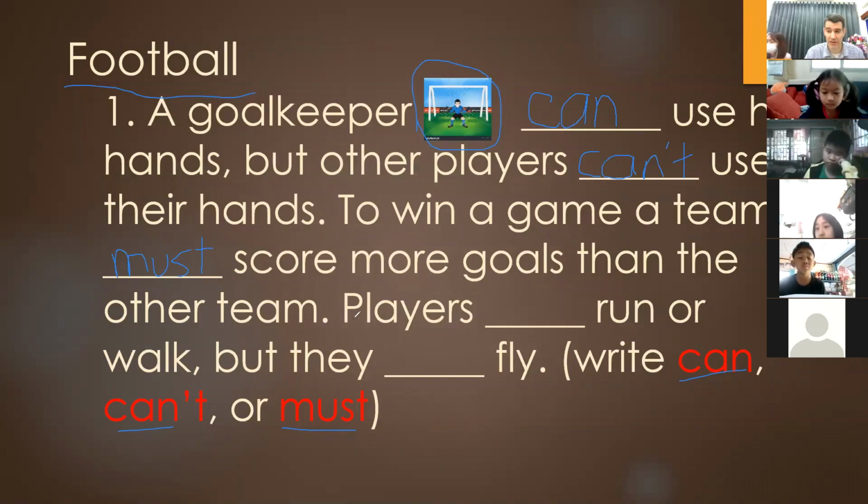So the last part, players run or walk, but they fly.